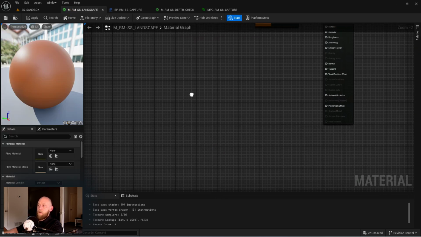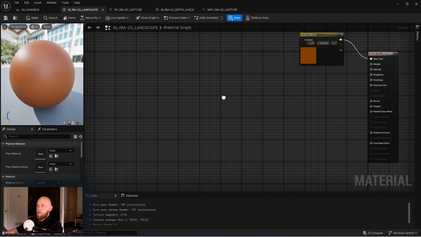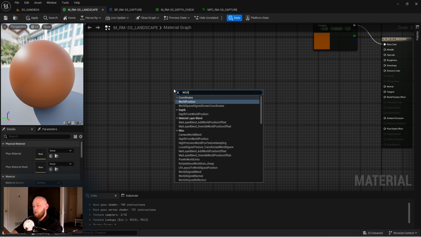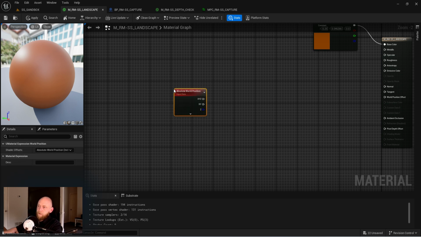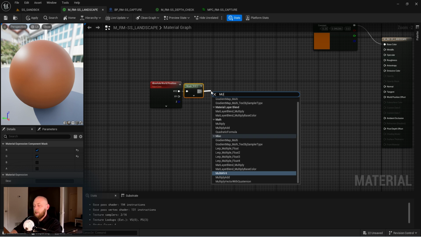Now this is where, I know I've been bouncing around a lot, but there's reasons. Now we're going to get into some of the more complicated stuff. Over here, we want to get a world position, and off of this, we're going to get a mask and multiply it.